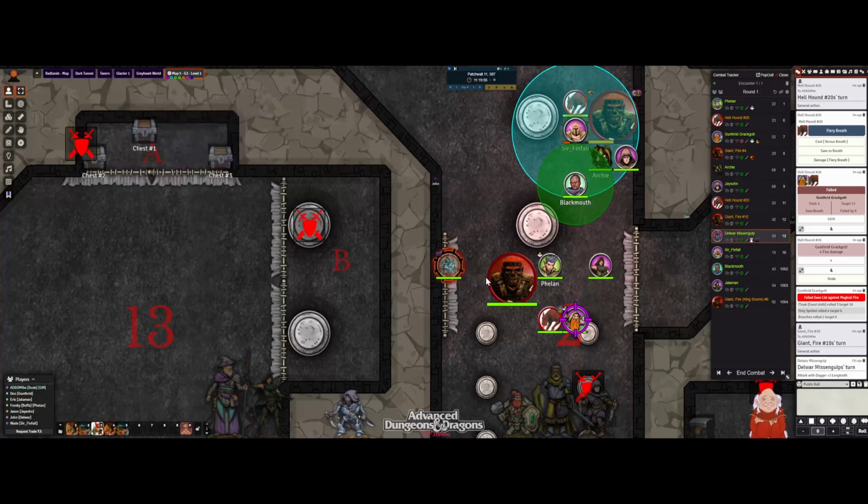There's also a giant right here. You are invisible. If you wanted to just step over and stab him in the back, you could do that too. So you can either use your crossbow and shoot the hellhound, or you can backstab the fire giant in front of you. It's up to you.